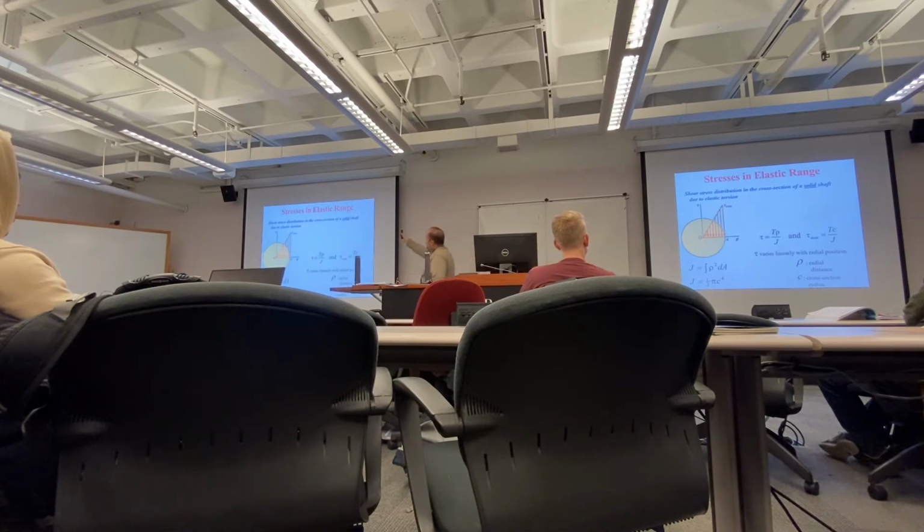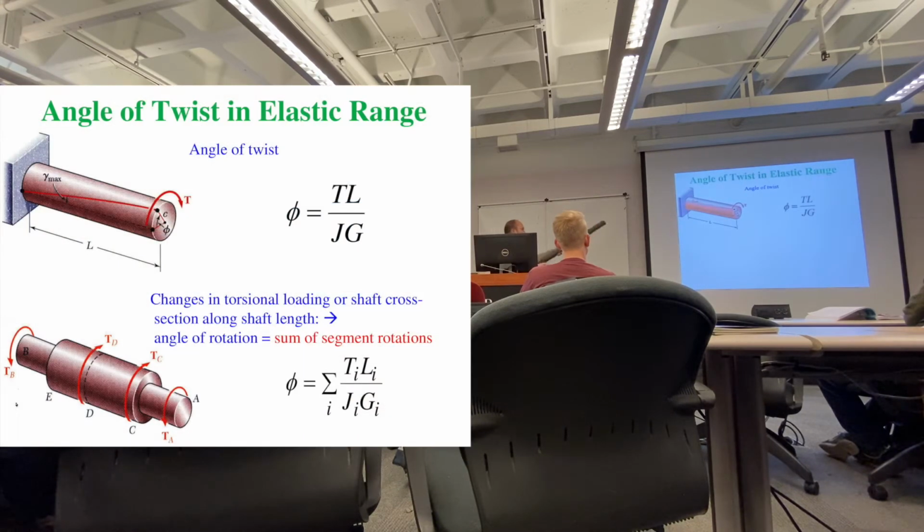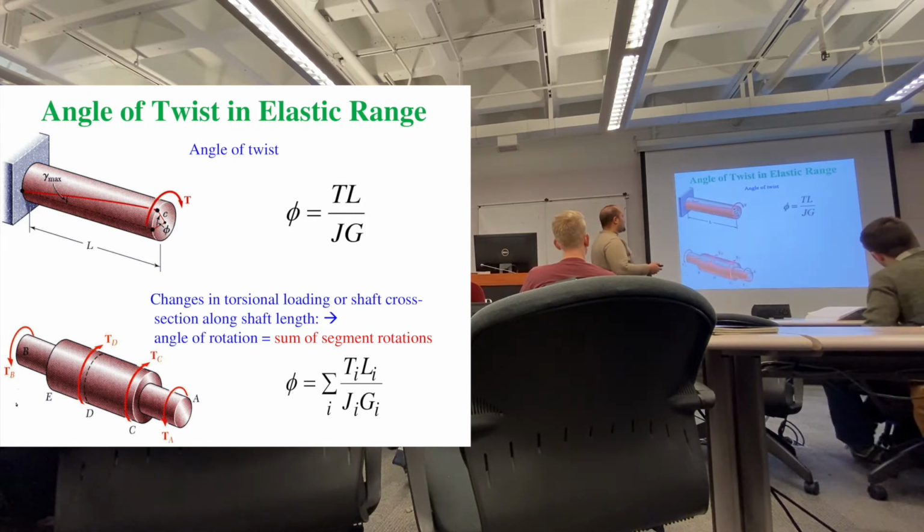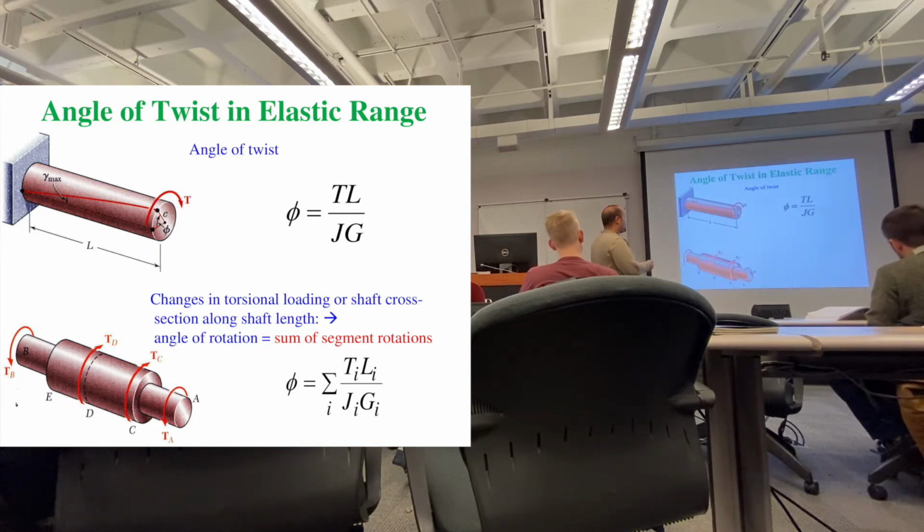Okay. This is regarding the shear stresses. Regarding the strains, while normal stress produces elongation, torsion produces shear strains and a twist. So this is the twist angle. To get this twist angle, I'm not going to go through the proof, of course. Phi equals TL over JG, where T is the twisting moment or torque, L is the length of the shaft, J is the polar moment of inertia, pi over 2 c to the fourth, and G is the shear modulus. And if you have multiple segments, then phi is the sum of TL over GJ.